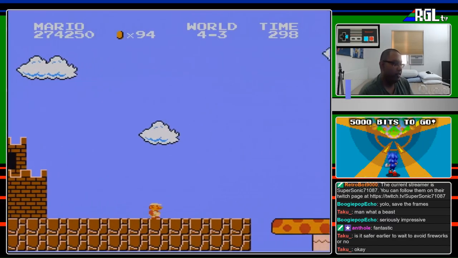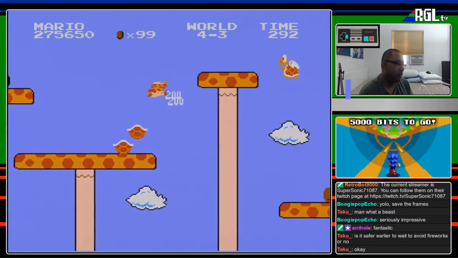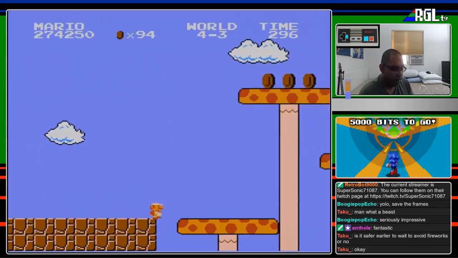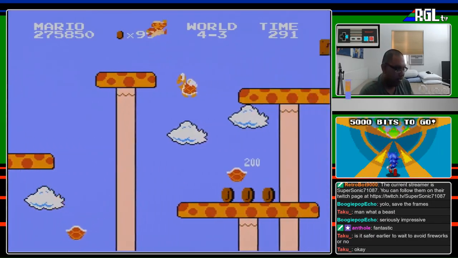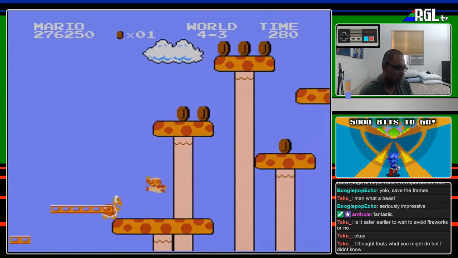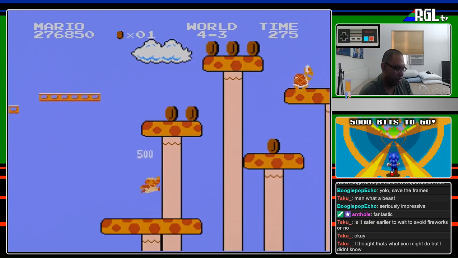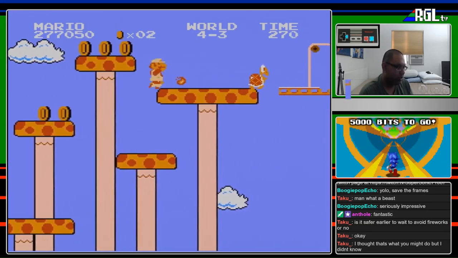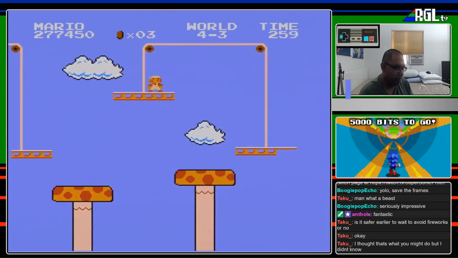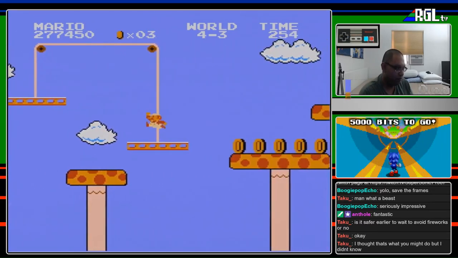Now 4-3, this is pretty much a tricky level. It's just precise platforming mostly. Basically, you want to stay on top as much as possible. If you want to drop down, then you can actually lose a lot of time here. And then I just do full jumps on these platforms, so that way I don't have to land on this bottom one here.